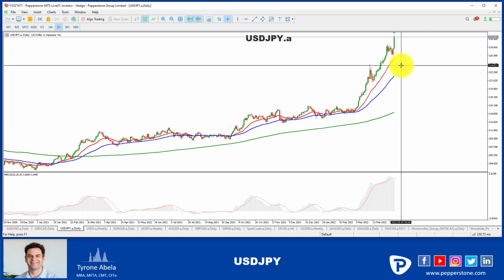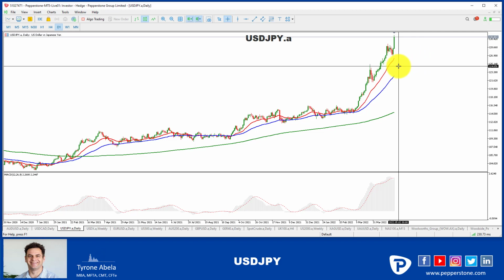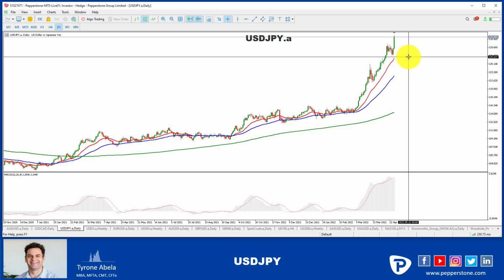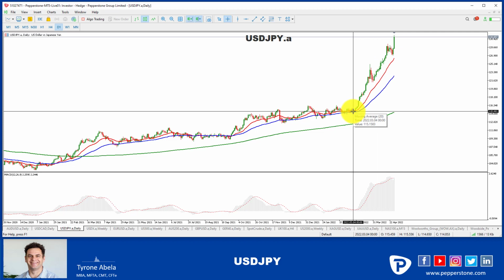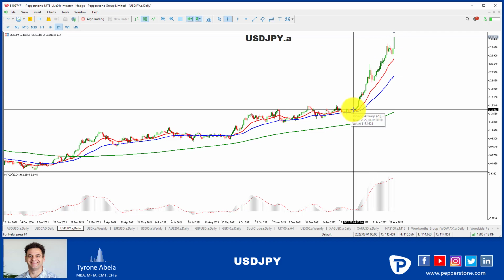I think it's a dangerous game, and trying to join the trend knowing that we don't really know where the potential take profits are is a little bit of a problem. So for me, I would rather play the law of averages and wait for it to come back down and touch a significant point. You can see it hasn't even touched a 20 moving average basically since way back at the start of March. This is how fast this move has been. It wasn't all that long ago, it was actually in March that it was down here.